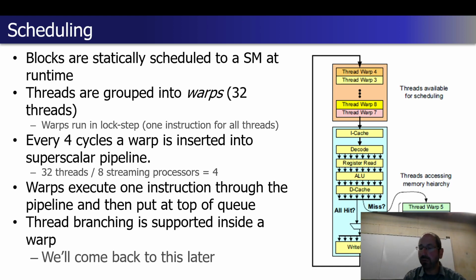And now we can kind of see a little bit of what's happening here. If I were to have an architecture with my 8 streaming processors or my 8 CUDA cores per SM, then if I had 32 threads, I would basically insert every 4 cycles an entire warp into that pipeline. Now, this diagram is, again, from an academic modeling and reverse engineering effort, but this is effectively, if I told you you have to write the Verilog or VHDL for this, what you would be building if you were building a streaming multiprocessor.